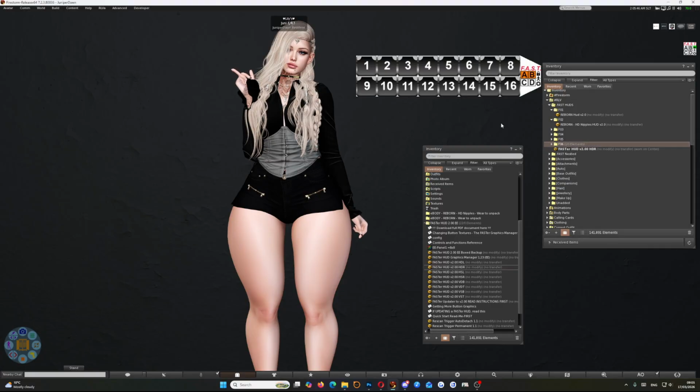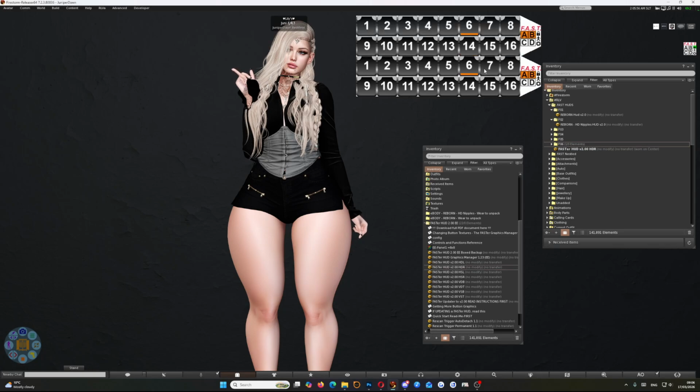And so now if I want to use another FASTer HUD but with different items in it, I hit 6 and it comes up. Now you do need to wait for it, it's loading, so if you do not have it on all the time, give it a second to load and it should load fairly easily for you.